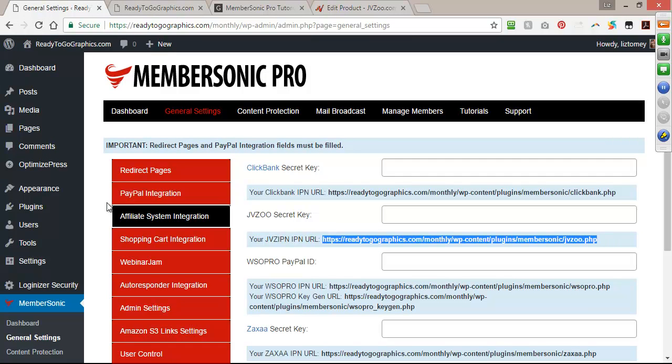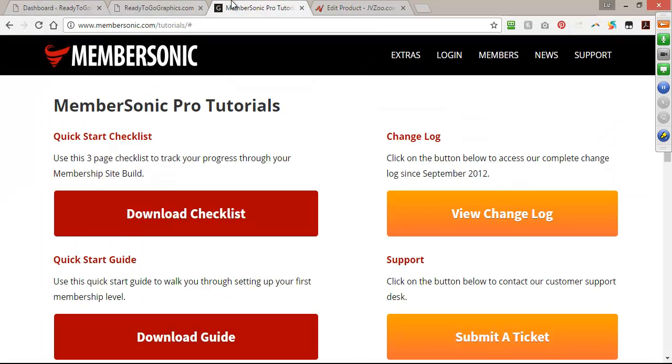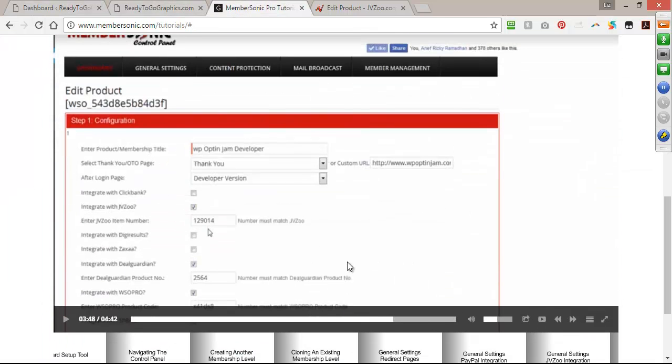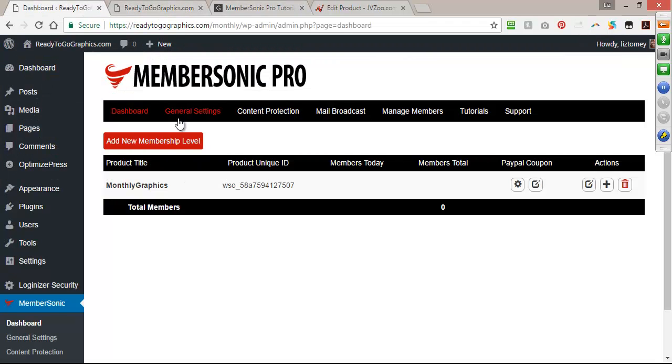So let's do dashboard. And where is that at? It's different in the video. Step 1 configuration, enter JVZoo. All right, let's see if we can find this. General settings.